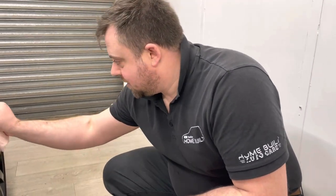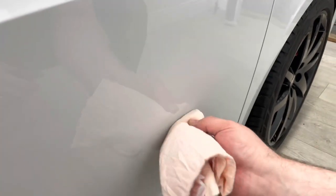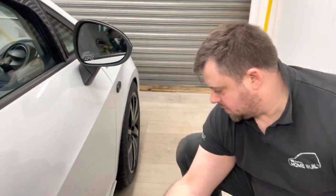This is a bit where Charlie zooms in and shows you it. Just let them soak for a wee minute and then get your cloth, agitate them slightly and off they come. But look how easy they come off. No massive pressure, nice and gentle. There you go. Almost there.